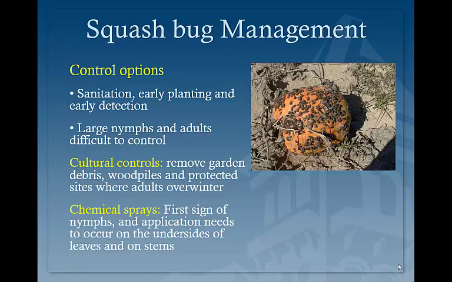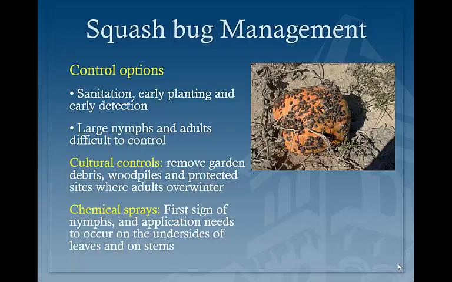Chemical sprays, at the first sign of those nymphs, if you're going to use chemicals, when the nymphs are small, because when they get bigger, they're less susceptible. Diatomaceous earth, some people have used that as well. Again, when they're small, because as they get bigger, it's not as effective. Also, the application has to be pretty good cover because where are they at? They're on the undersides of leaves, right? They're in the stems, kind of making their way down by where the soil's at as well. So you got to get good coverage.